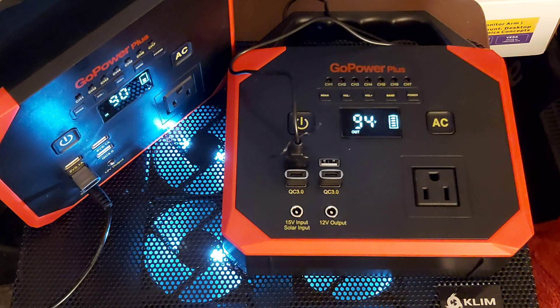I just wanted to do a follow-up and say that after almost five months with these, they're still working. I tried to build a Frankenstein monster with the parts, but you'd really need a proper battery management system and it's too much work — better to build from scratch. That's what I did with the HSG, the home solar generator. I'm coming up with something even better. The Go Power Plus is the real deal.